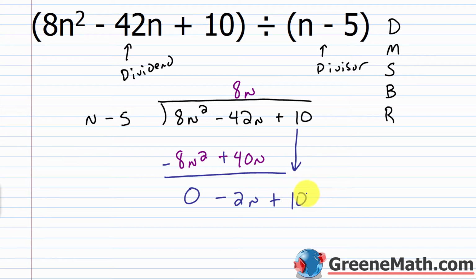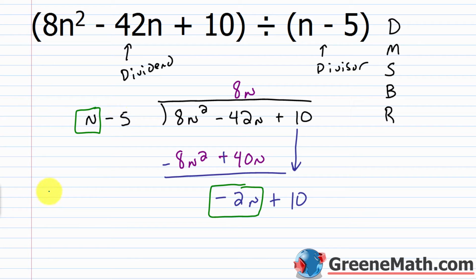So plus 10. And now, I can erase that 0. I don't need that. Now I can just do, again, the repeat step. So I go back up to the top. So it's leading term into leading term. Okay? I'm not involving that negative 5 there. It's always just the leading term into the leading term.